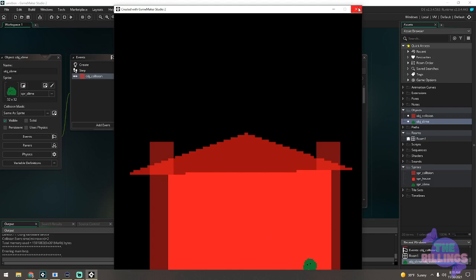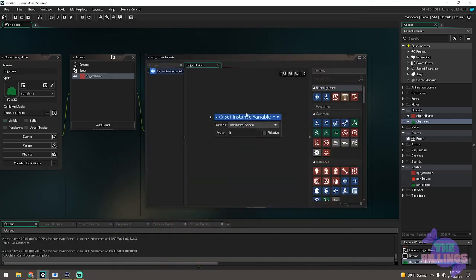Now, what you're probably actually wanting is this slime to go back and forth, right? So, here's something we can do instead. Instead of setting the horizontal speed to 0, we're going to set this to -1. So, why -1 instead of 0? Because that's going to turn our sprite around no matter what, essentially. Because -1 is going to send it to the left. However, if he was already going to the left, it would be -1 times -1, which is +1, which sends him to the right. So either way, it's going to reverse the direction that the thing is going, theoretically.